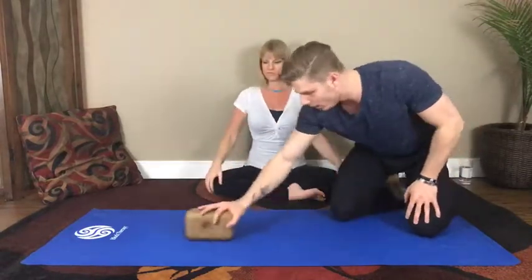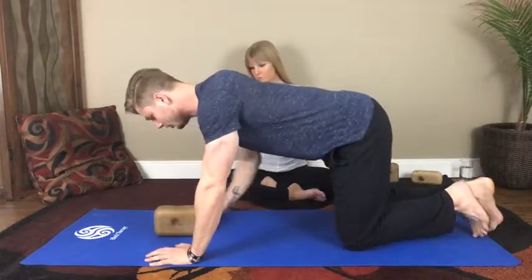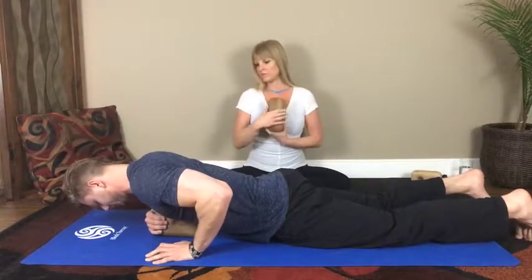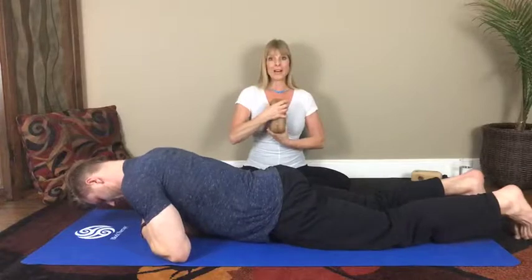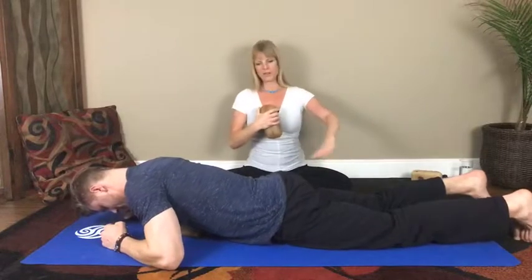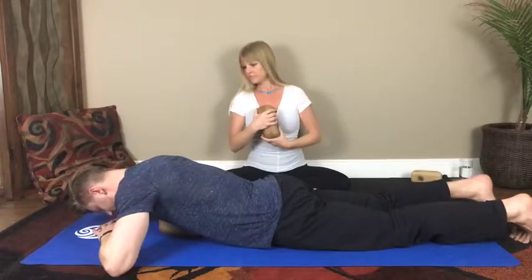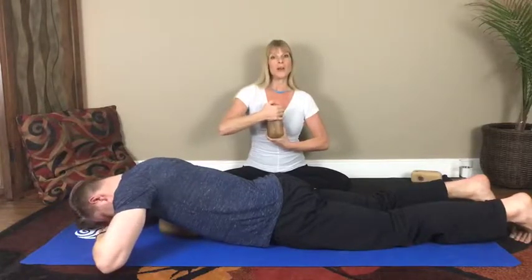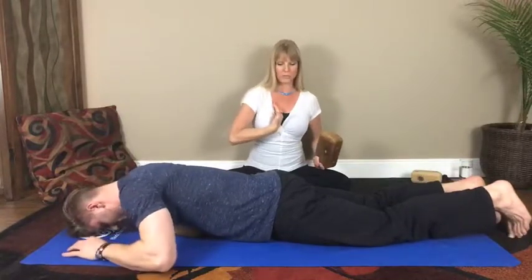So the block will be on its side, and again, it'll be vertical. And just as Deanna showed, we're going to come directly onto the sternum, and then we're twisting it 5 degrees to the right. Yeah, and we don't want that too high because we're going to be bringing it a little higher in the next moment. So once you twist it, and you can take, Quinn, what makes sense to you as far as your legs? Having them straight back or taking one leg out to the side? Having them straight is okay. Okay. So now once you've twisted it to the right, you can even grab the block with your hand and then take your upper body over to the left and get a sense that that tissue is pulling away.